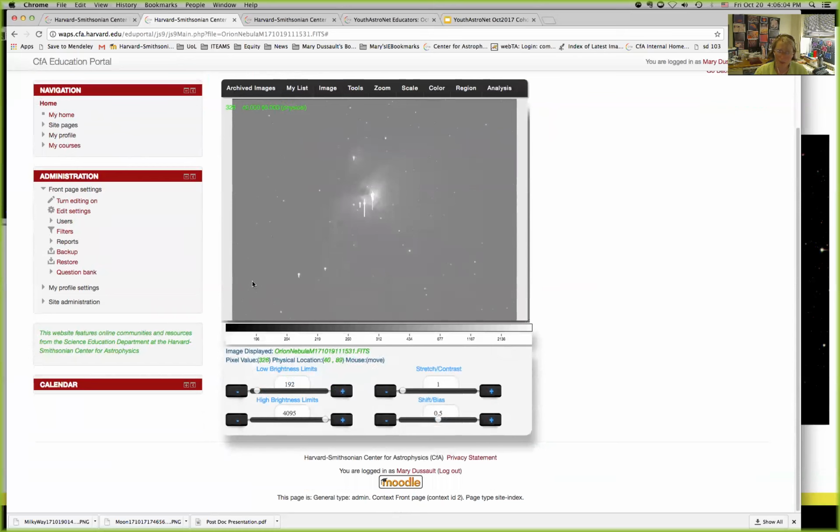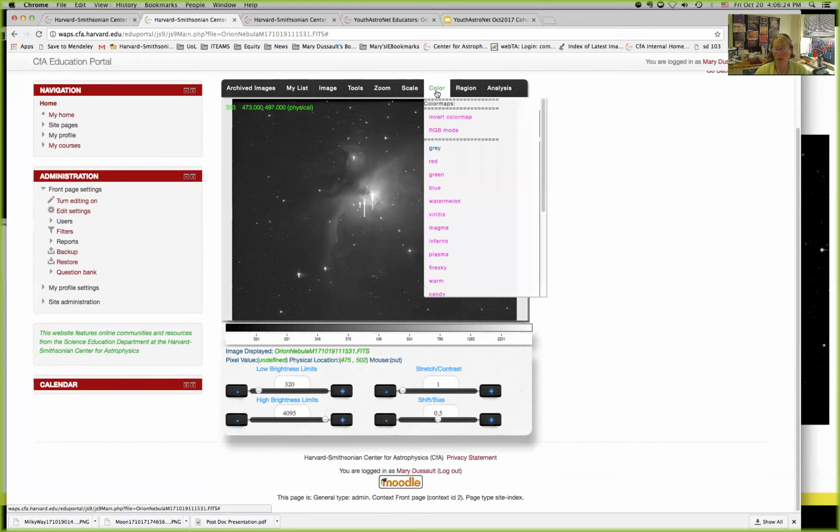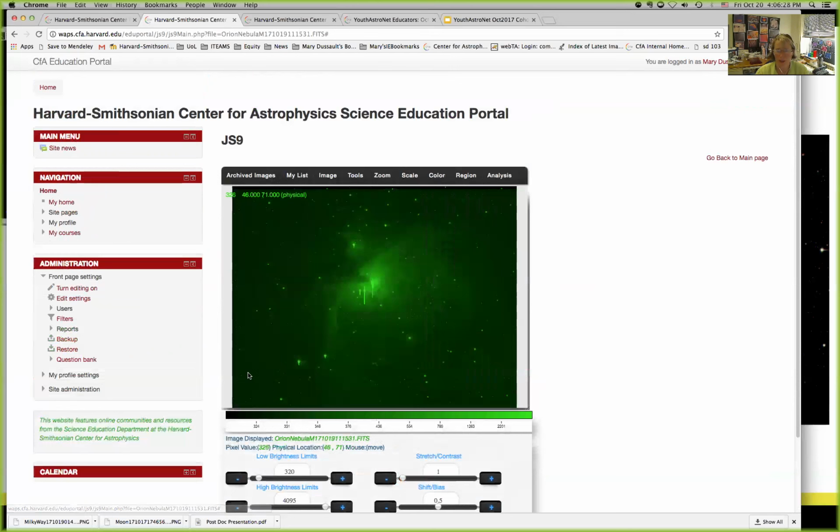The second step is to set the low brightness limit at the value. And you can see here, it's around 320. So I'm going to type in 320 and hit return. So yes, I have quite a bit of detail in the Orion Nebula. And I'm going to tell the software this is the green filtered image.